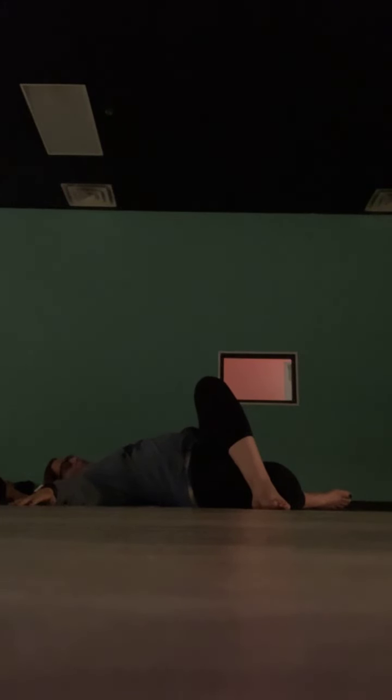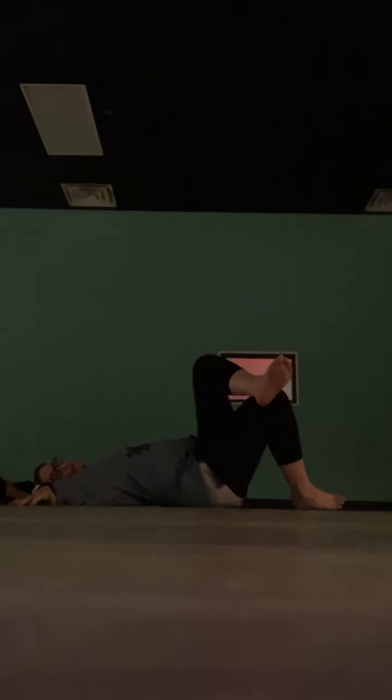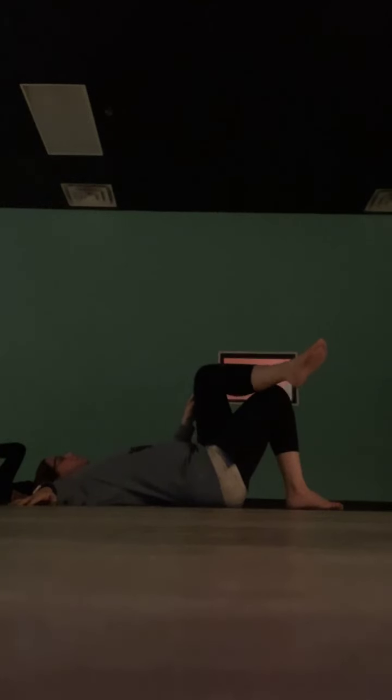Here. And then you're going to use that right foot. Now draw that left knee back up. So now your left foot's going to go flat to the floor. Your right ankle is still here on top of your left knee. Okay? And what you're going to do here, you're just going to slide that right leg all the way over.